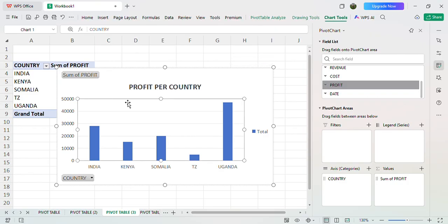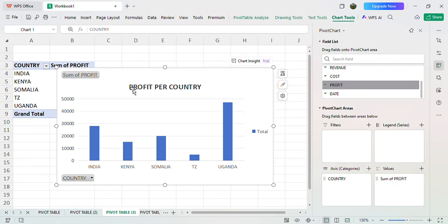So I can change the font color. Change the font color, make it standard red. Then Calibri or the body, let me make it value. Then let it be italic. So we have that. If I want to hide these columns, I will click one of the fields, right click, then hide all field buttons.